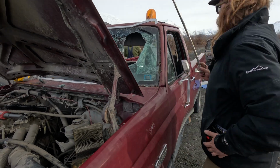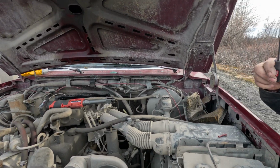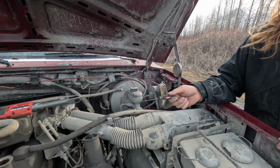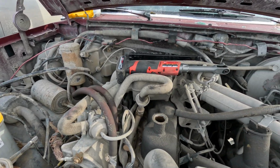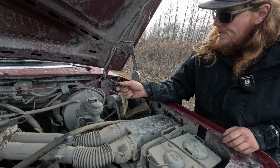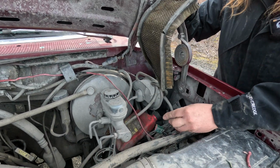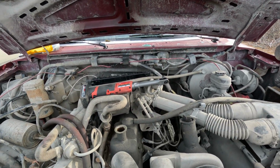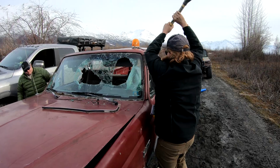Right, and up here under the hood, basically what we've done is clean up all the previous hackery. We put a good battery in it, we've made a ground to the motor. Chris figured out that the ignition has been messed with enough that we can move the push rod to the starter switch on the column. We've got power run to something that the previous people had hot wired over here. We've got fuel in it, we can hear the fuel pump running. If it has ignition, it should run. Yep, that's the idea.